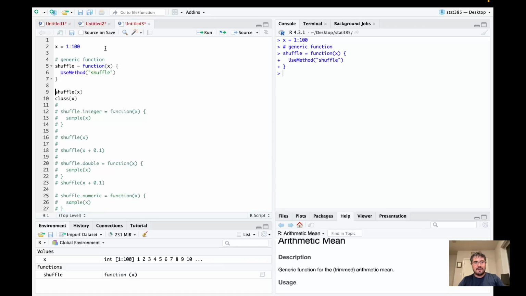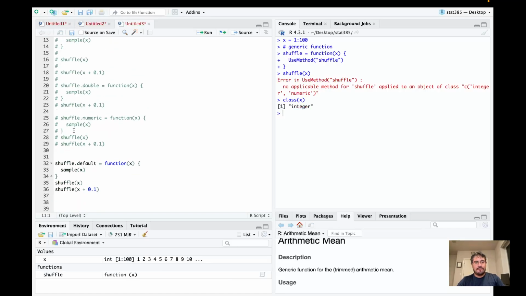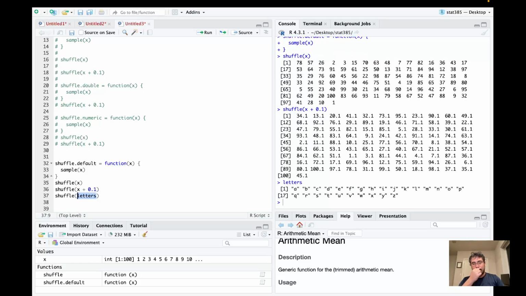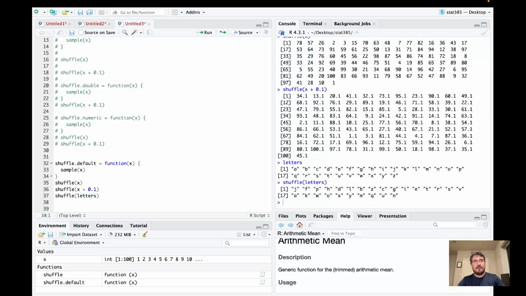Integer vector, shuffle method. Shuffle doesn't work because I haven't supplied the classes that it works for. And now shuffle.default, shuffle x. Now we'll add a new one. Anytime you want to try something on a character vector, you can just use letters. Should work. Okay, so I made a default shuffle method appropriate to objects of all kinds of different classes. Okay, great.